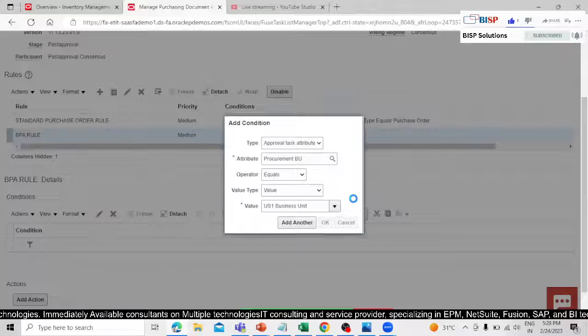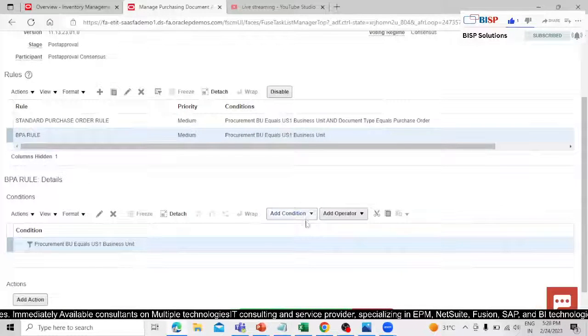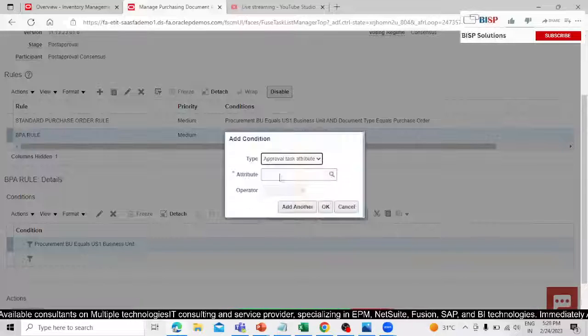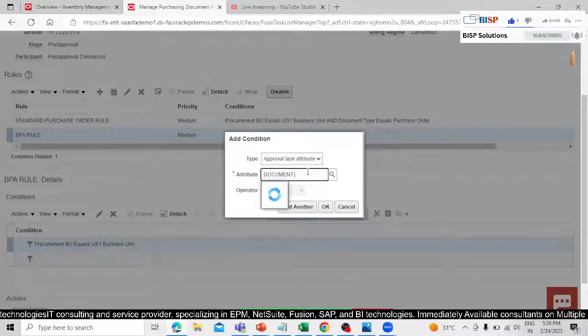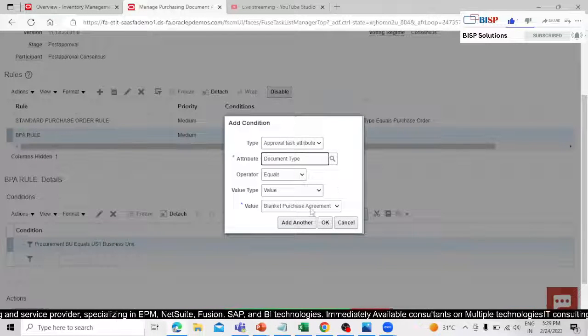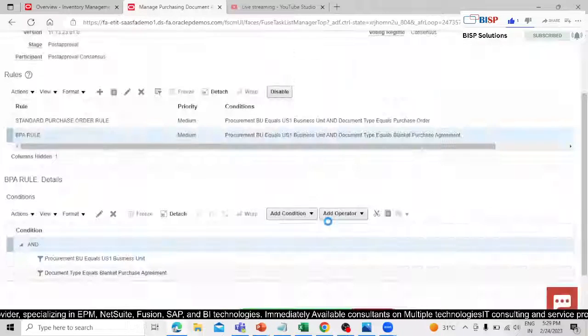Now okay, you can add below this, or you can add another, right? So our next attribute is document type, document header values, and we have the blanket purchase agreement. Click OK.